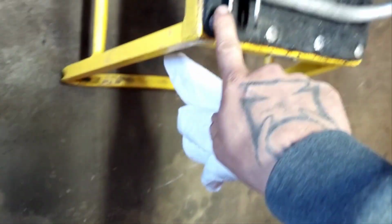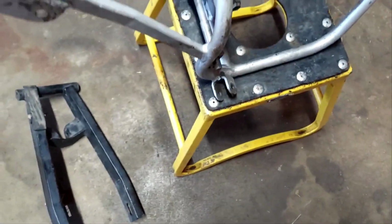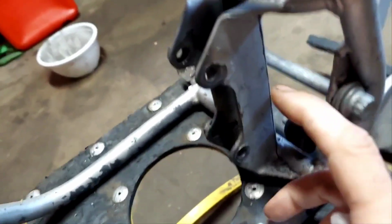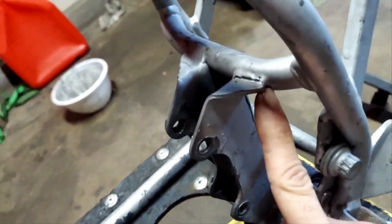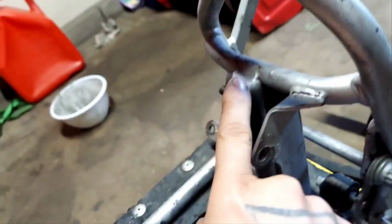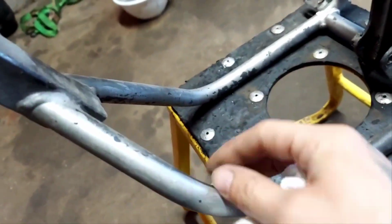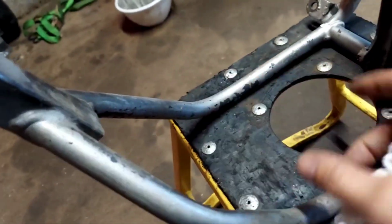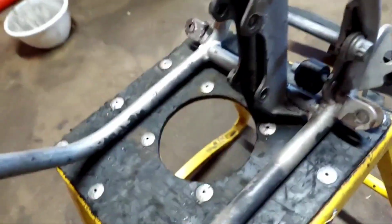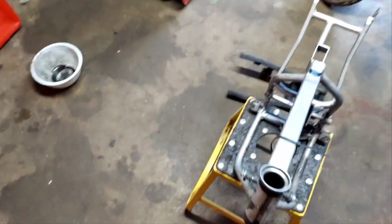See, these are just a little bit narrower. But I'm gonna probably use this one just kind of as a general mock-up, because I know I may have to cut this off. That's why I marked it already. And I might be able to use this one and just drill holes. And then for the front mount, I'll probably just attach something here. But it shouldn't be too difficult.